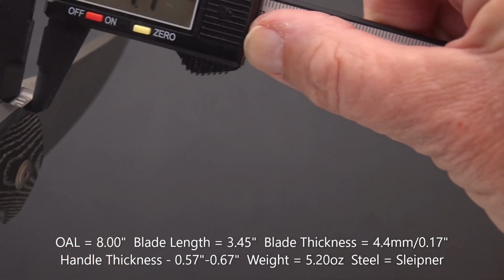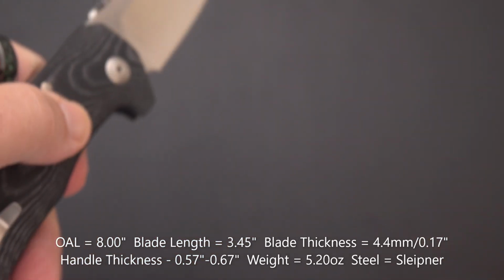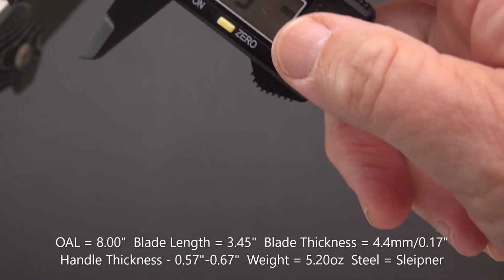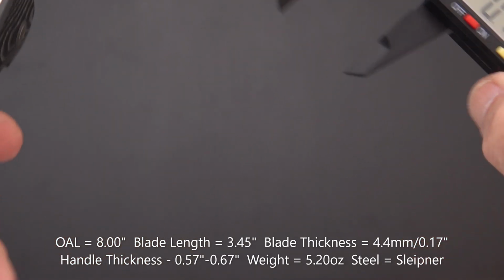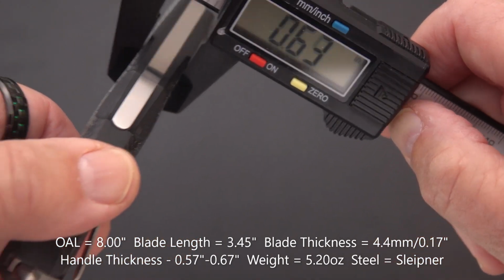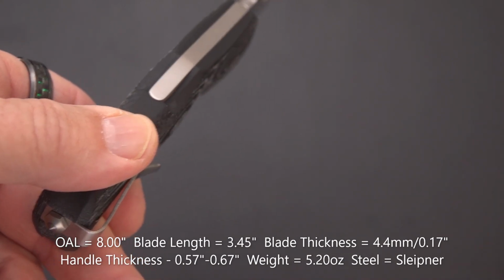4.4 millimeter blade stock. And it's got that TM there. Okay. I might be missing Lionsteel TM. I don't know if that's a designer's trademark or something else that I'm missing. You can tell me if you know. In inches, that's 0.17 inches. And the handle, 0.64, got a bit of a swell to it. So you go from a 0.57 out to a 0.67. So there's definitely some contouring there.